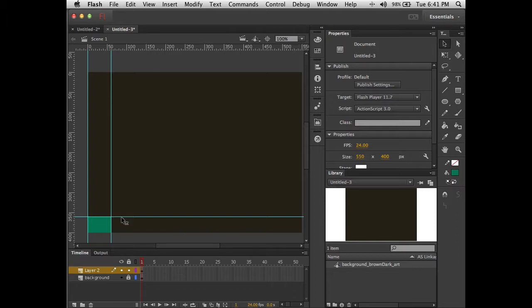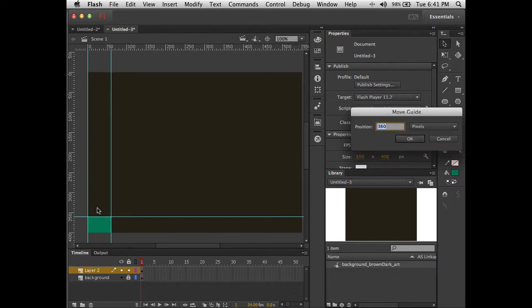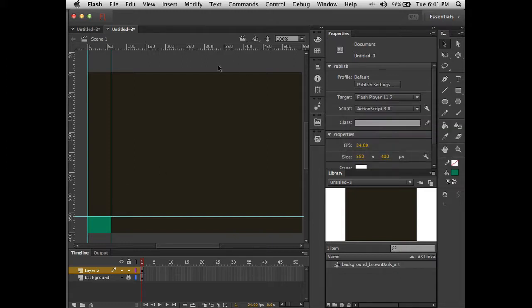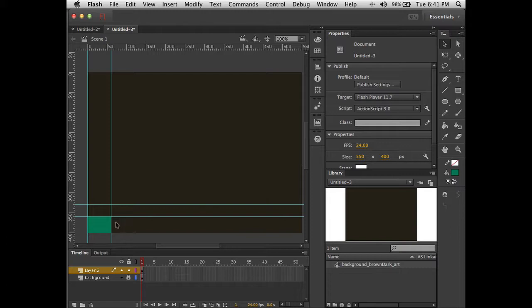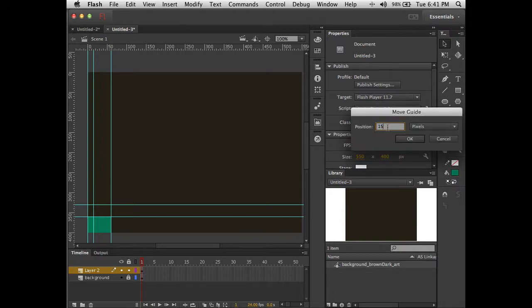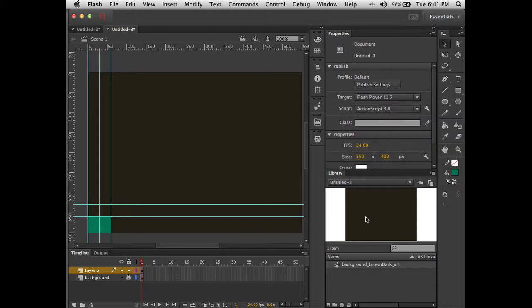Let's see. This guide is at 360. I want to try making my roof peak about 320. So let's say 40 tall. I'm going to say 30 tall. So let's make another guide at 330 and see how that looks. How's that look for the peak of a roof? About right. Where's the peak of the roof going to be? Well, it's going to be at the center, so let's go ahead and make a center guide. And double click on that, and 60 wide, so we want to put that at 30, like so. It's going to be really good practice for getting used to your coordinate system here.